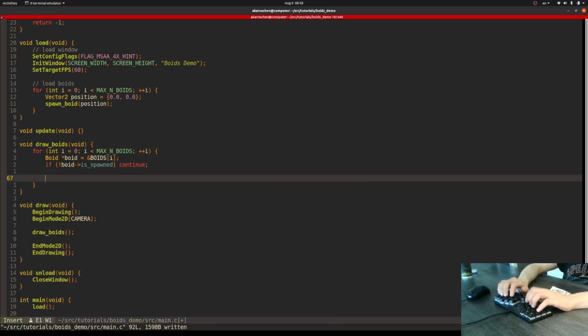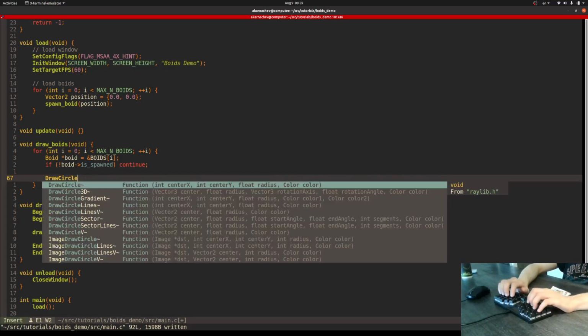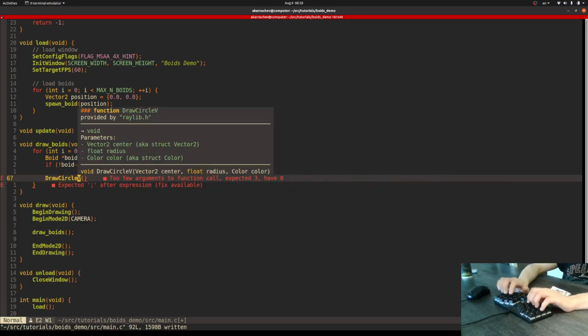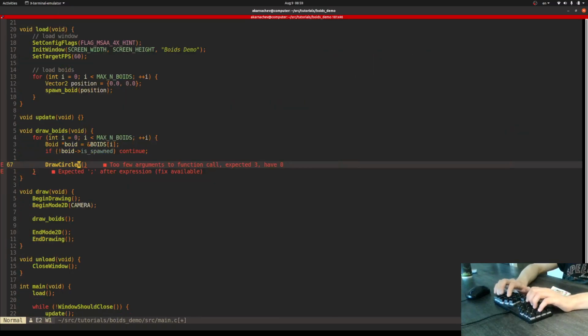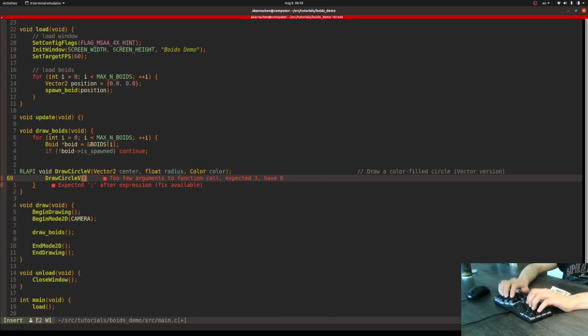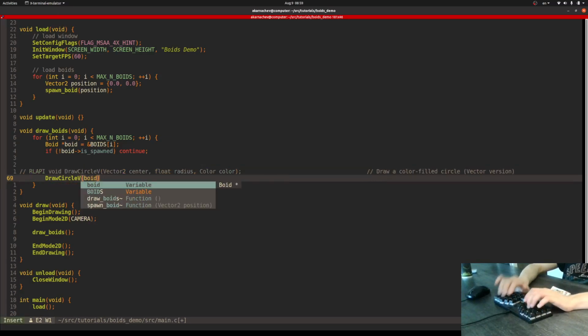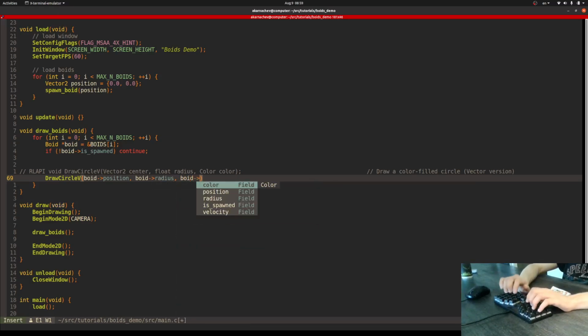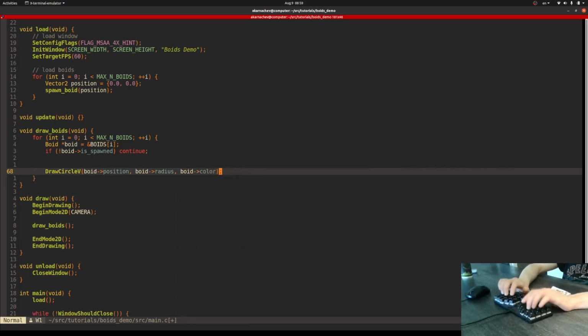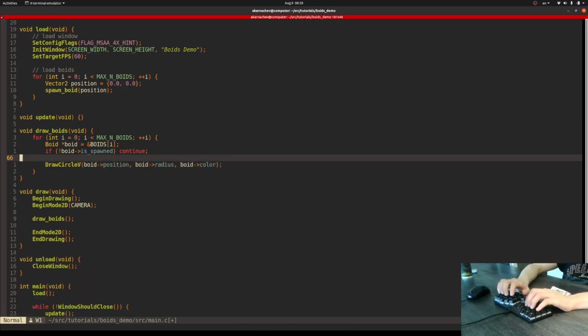Boid, let's draw circle. No, I don't like this function. Circle V. Center will be at Boid position. Radius will be Boid radius, and color will be Boid color. That's it.